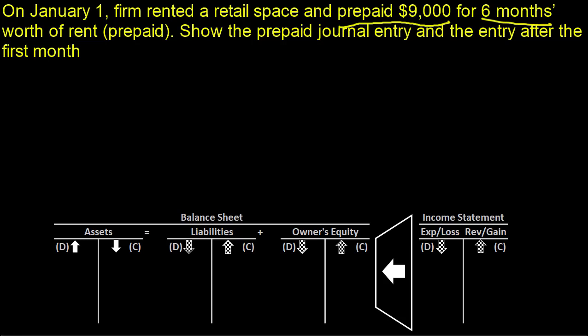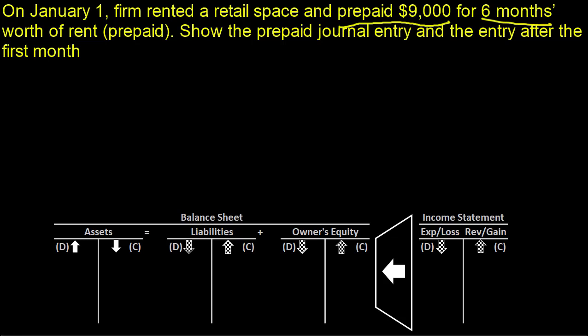All right, now what a lot of you are going to be tempted to do is to put this $9,000 somewhere as an expense when we prepay it. And that is completely wrong. Because what happens if you show up and you've prepaid your rent and then they just change the locks and say, hey, thanks for the money, we'll see you later, go ahead and pound sand. We're not going to rent to you anymore. What are you going to do? Well, you're going to take them to court, you're going to sue them, and you're going to win, and you're going to get that money back.